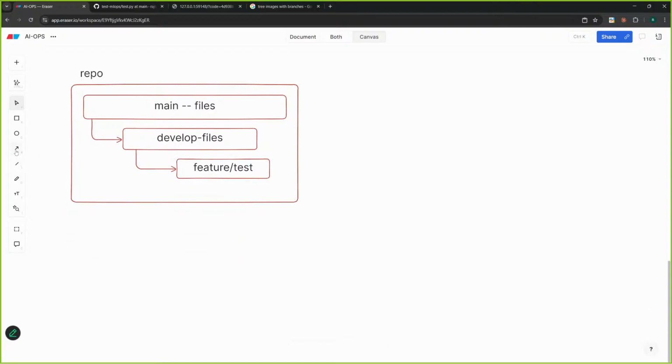The feature branch is always the developer's latest branch, because developers always make the latest changes in the feature. Whatever engineer you are, it's your latest branch. You are going to do your changes on the feature branch.